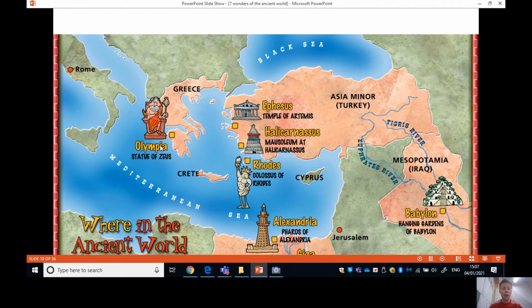So they were all centered around the same part of Europe and Northern Africa, all part of the same area of the world. And I'm going to give you a question on that later on. So be thinking about why they're all located here. Now in a moment I'm going to show you the task you're going to complete today, which is the mapping activity. But like I just said, I'll do a quick recap. So we had a couple around Greece and Rhodes, 2 also in Asia Minor or Turkey today, 1 in Mesopotamia, which is also Syria, just by this border, where the Hanging Gardens of Babylon one was, and also 2 in Egypt, the Lighthouse of Alexandria and the Great Pyramids of Giza.